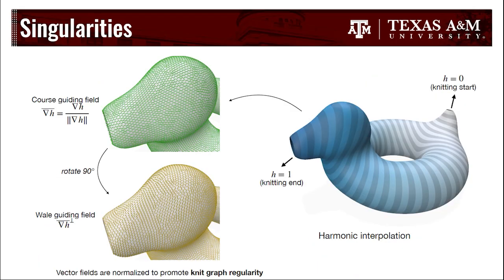To achieve this goal, let's start with a knitting time function h that goes from 0 at the start to 1 at the end, illustrated by the graph on the right. Here's a key geometric insight from this paper. The isolines of function h suggest where knit rows should go. As a result, it is intuitive to consider the gradient of h as a solution. Nevertheless, if we use gradient h directly, the spacing between isolines varies wildly. Consequently, we should normalize it for even spacing.